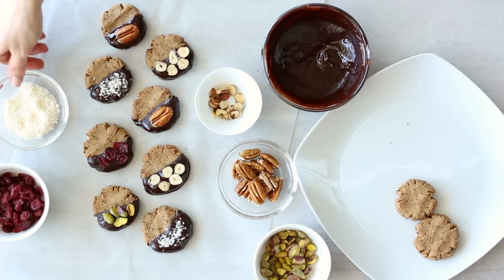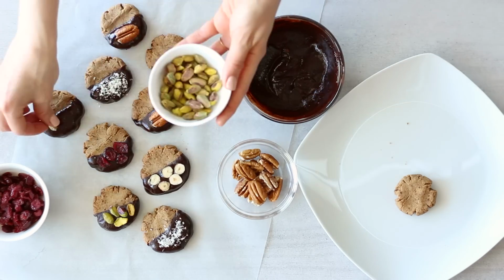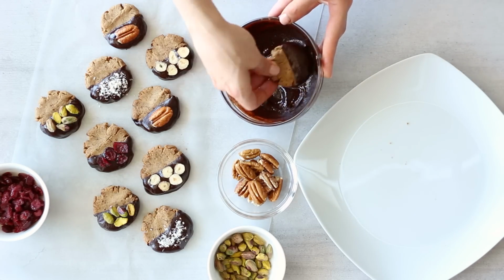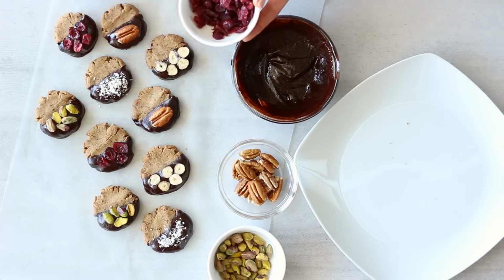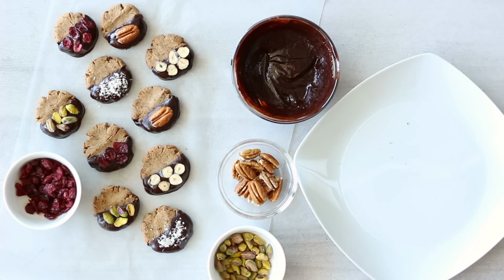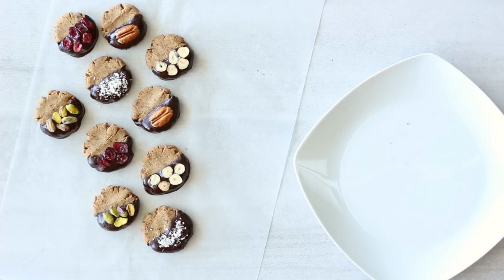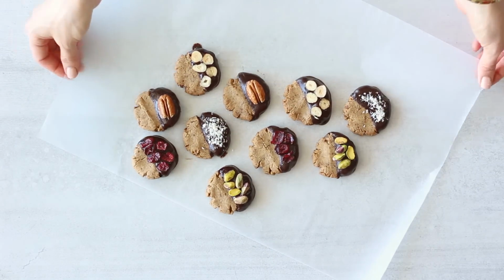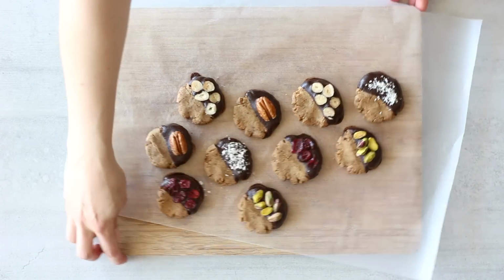And I've just dipped and decorated the plain cookies from the batch, not the ones that I made the little patterns on with the fork, but there's enough chocolate here to dip all of the cookies from the entire batch. I'm just showing you some different ways that you can decorate them. They're really good plain, and they're really good dipped in chocolate too. I love both of them. If you just want to dip half the batch in chocolate, then you can just make half the amount of chocolate. And now once they're all decorated, I'll just place the cookies in the fridge for about 5 minutes so that the chocolate can set. And once the chocolate has set, they are ready to eat, which is the best part of the whole thing.